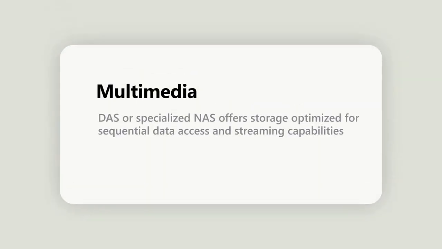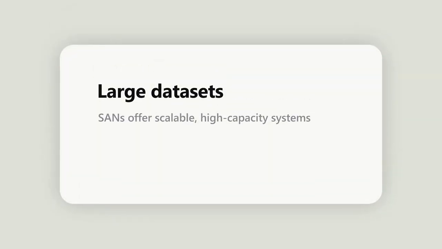Third, multimedia like audio, video, and image files are storage intensive and require solutions optimized for sequential data access and streaming capabilities. DAS, or specialized NAS storage solutions, are best suited for this kind of data. Fourth, large data sets like scientific research, genomic data, and geospatial data require scalable, high-capacity storage systems capable of handling massive amounts of data efficiently.